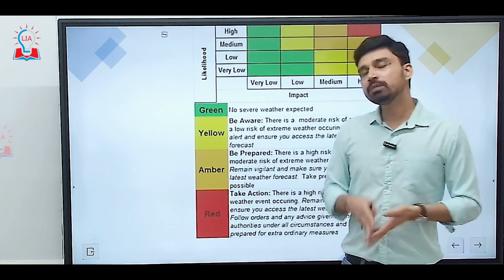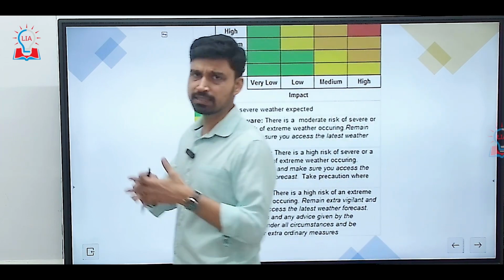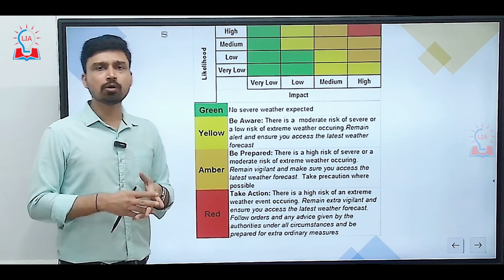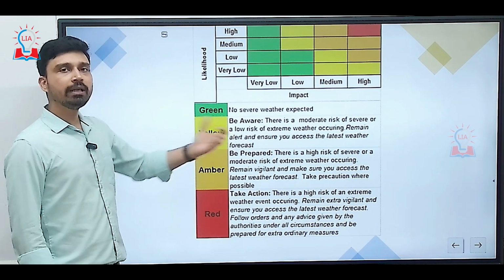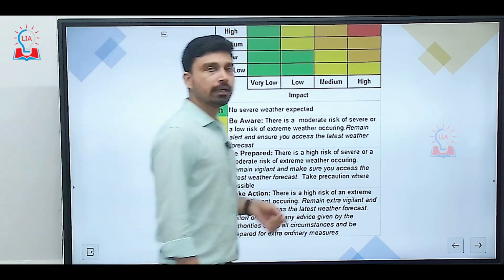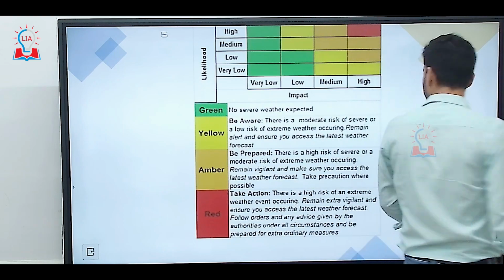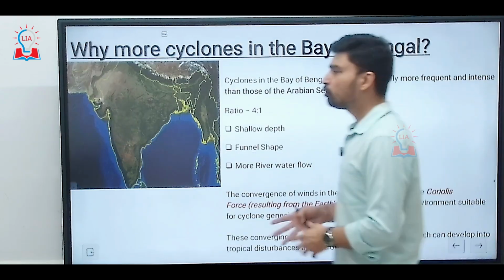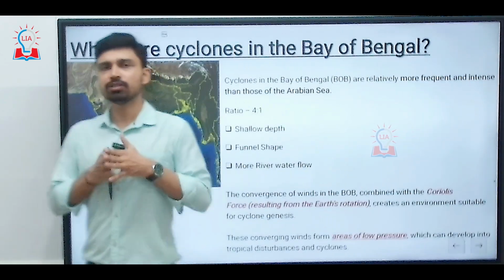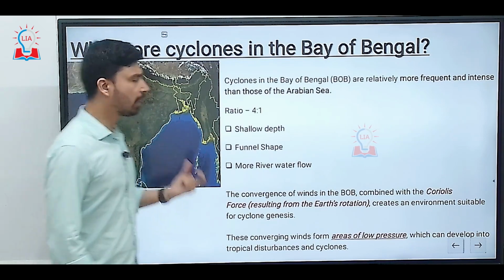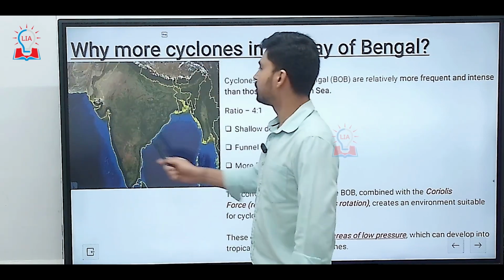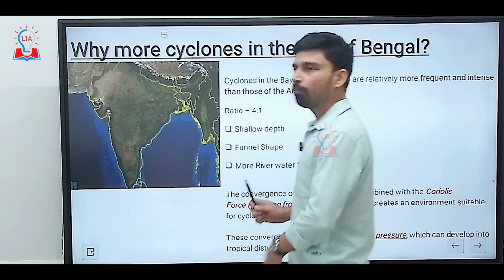And if we talk about this particular cyclone, since it is a severe cyclonic storm, in many areas IMD has issued a red alert in this case. So this is the color coded warning system. Now the question comes that India has such a huge coastline, as you can see from the map here, and it is surrounded by two major seas, Arabian Sea on the west and Bay of Bengal in the east.